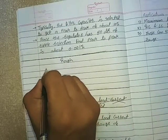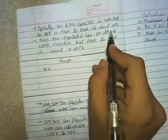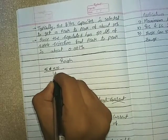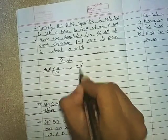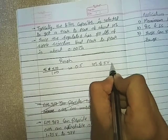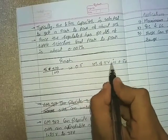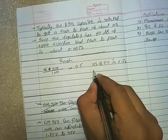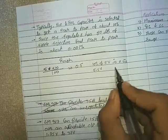For example, I require an output of 5 volt, so my value is 5 volt. Now 10% of 5 volt: multiplied by 10%, I will get 0.5. So 10% of 5 volt is 0.5 volt. So I can say that at the output of the capacitor, the value of peak to peak is 5.5 volt. Now, what is peak to peak?